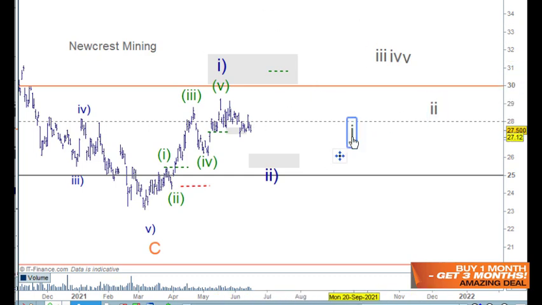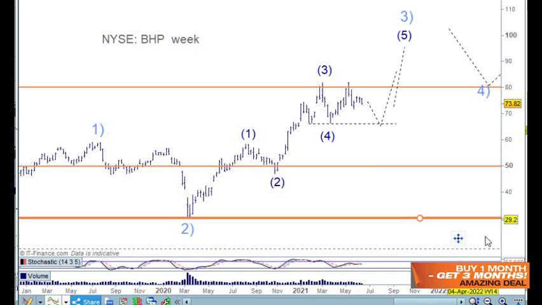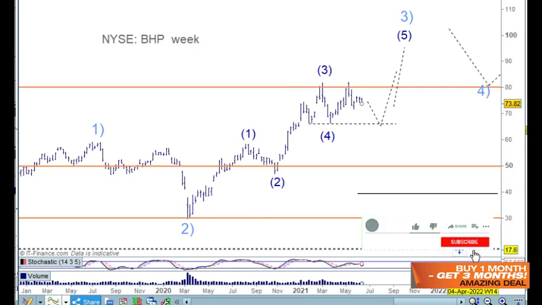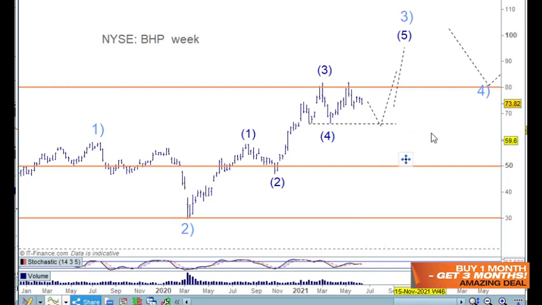So let's just have a look at the BHPs and Rios of the world, see how they're faring. First of all, we'll look at BHP in the US, and that was down a little percentage. We went over all the weekly charts yesterday. The thing here is that there's a good case for this counting as 5 waves up there. Initially I just put the 5th wave there, which I don't think is the case because it's a bit short, but you can count 5 waves out of it.